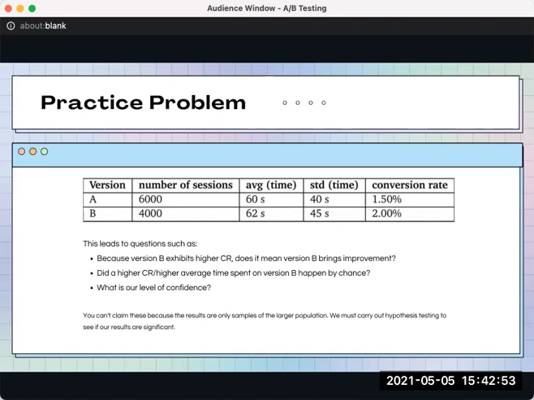And also, how confident are we in our results? Now, we can't actually claim any of these. We can't say that version B does bring improvement or is better than version A, because the results, as I said, are samples of the larger population. So instead, we have to carry out hypothesis testing, which is the next step, to see if the results we found in this test are significant.